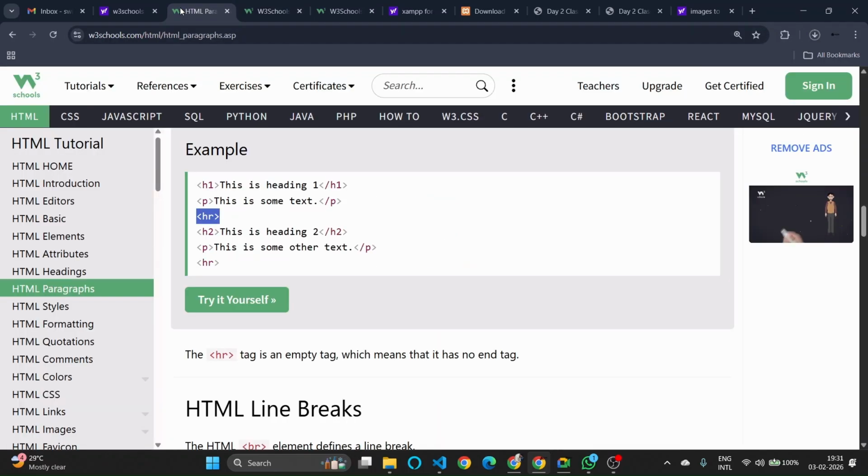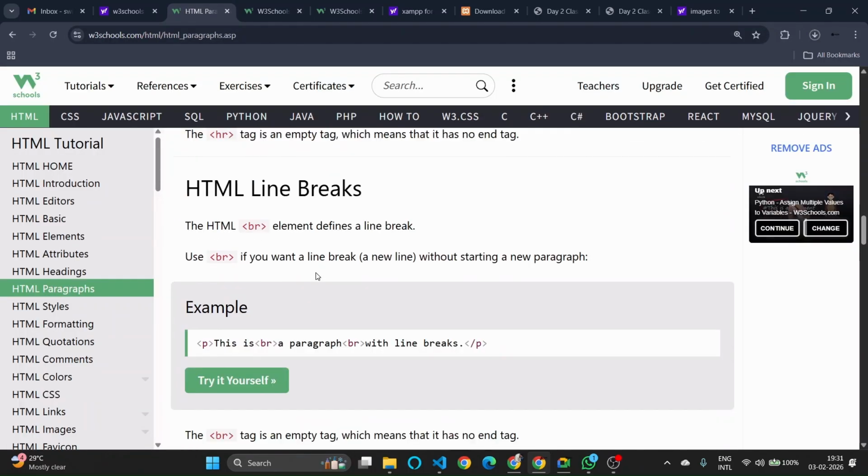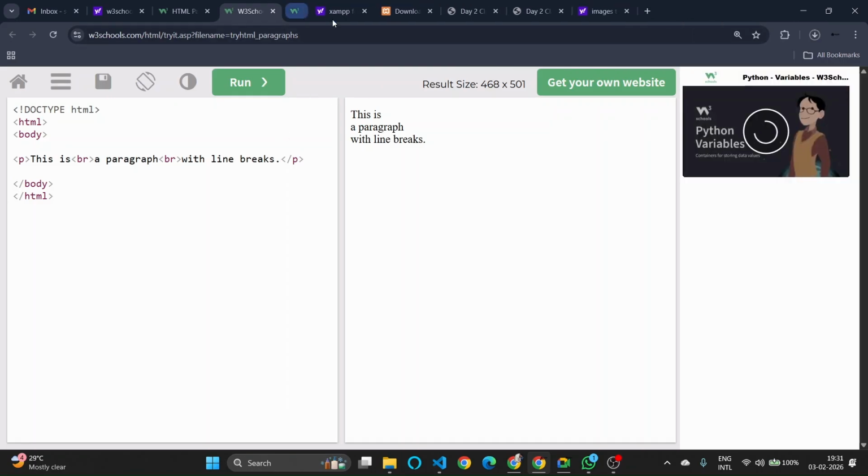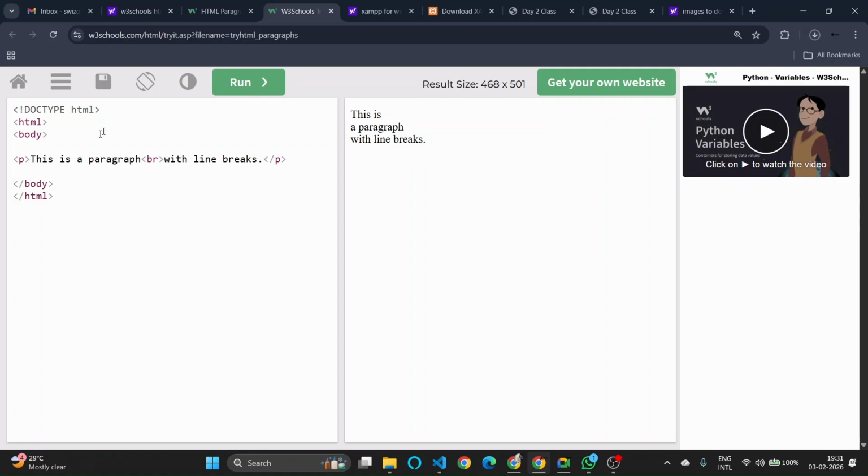Okay, so next is the br tag, that is break, line break. Let me show this. If I didn't use this particular br, the text comes continuously in the same line, understand?